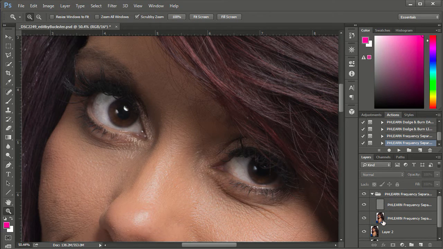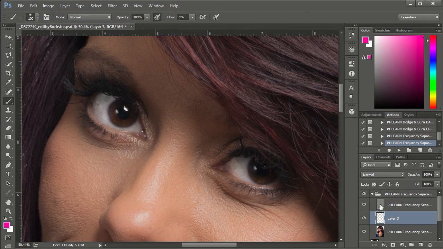So anyway, we're going to go here, and I'm going to put a new layer here because I like to work on my own separate layer when I'm doing stuff like this. And I'm going to go into the brush tool, and if you look up here, my flow is about 5%. It's real low, and the opacity is at 100%. It's a real soft edge brush.